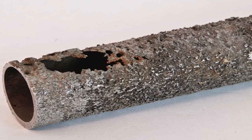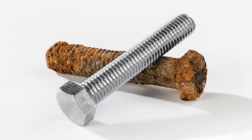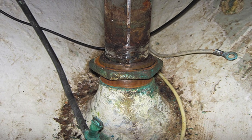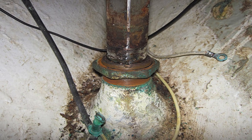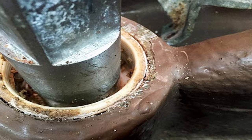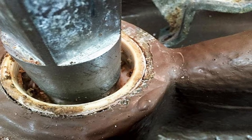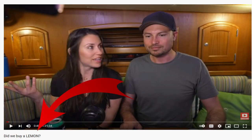However, as everyone who has twisted the head of an old screw knows, corrosion changes everything. Stainless steel in particular suffers when deprived of oxygen, which is exactly what happens up inside of a rudder tube full of stagnant seawater. This effect is exaggerated where the shaft comes in contact with a solid bearing surface, which rubs away the oxide film that protects the steel. Hidden from view, the stock begins to corrode. Over time its strength is compromised enough that an impact or a strong twist snaps it like a pretzel and the rudder falls away. Many people spend $200K+ to purchase vessels with a survey that is more like a window-shopping event than a real survey.